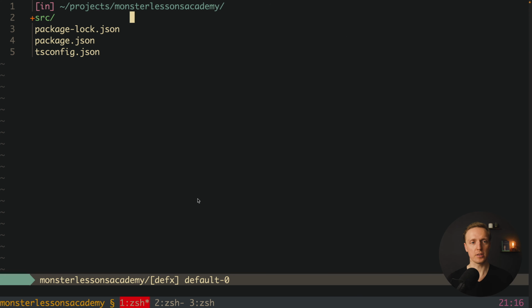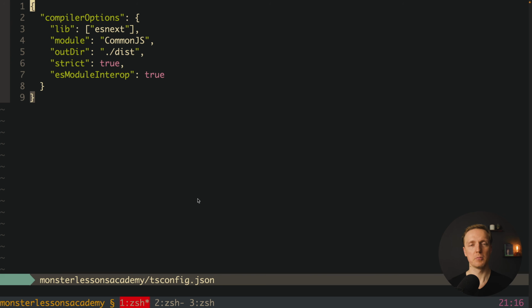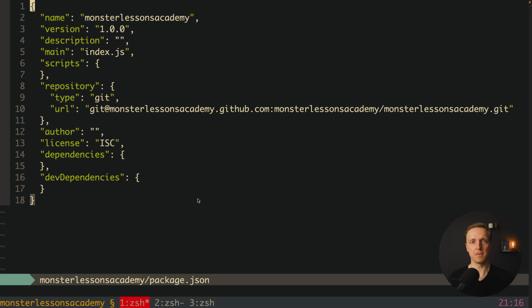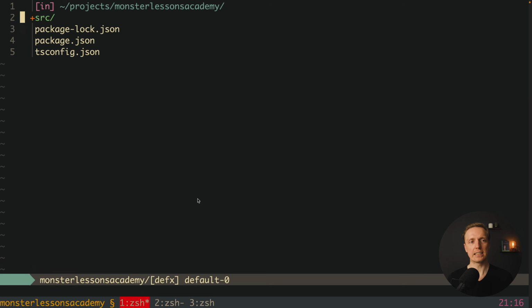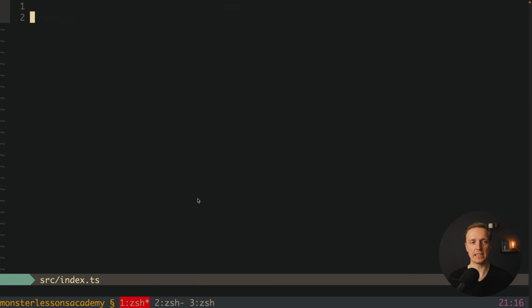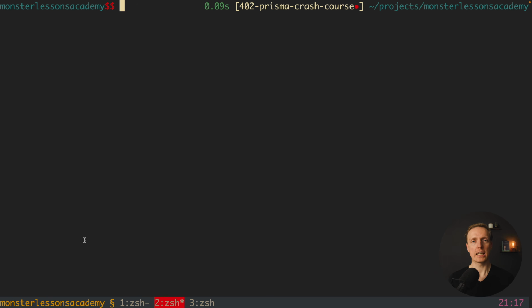And here I created a small project for us. First of all, we can see tsconfig with the configuration of Node.js, because we will write TypeScript inside Node. Also, I have a fully empty package.json, and inside source I have an empty index.ts. And for our application, we want to use Express together with TypeScript and Prisma, which actually means here we want to install Express as our dependency.